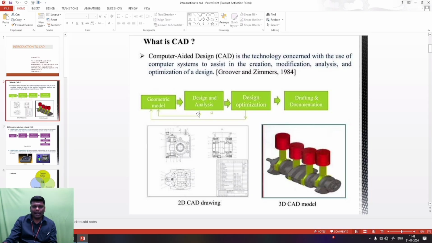Next, after designing, we analyze the design, whether the parameters are given correctly. In analysis, testing will also be done.